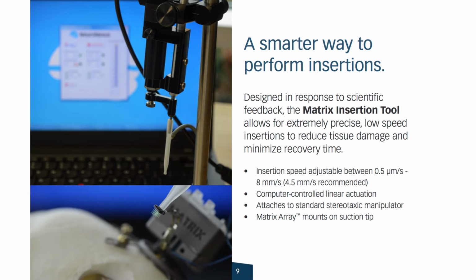So the inserter, where is that guy? Yeah, Steve was showing this. So this was another opportunity as we were designing the matrix, to improve the surgical implantation part of it, and to develop a way to more precisely, in a more controlled way, insert the device. And this is our inserter. It's a computer-controlled, motorized, linear actuator. I list the resolution. I think it's 0.5 microns per step. Oh yeah, 0.5 microns per step. So you get ultra-fine precision.